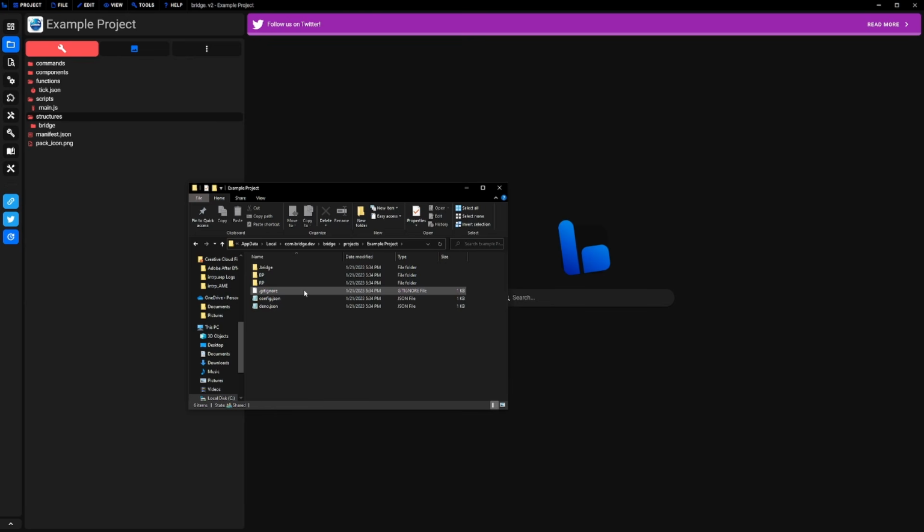That way you don't just have one place that it's being stored, so you won't lose everything if you have to reinstall your game or something like that, or if you need to transfer to a different version of Bridge. Because right now I'm on the desktop app version. There's also a web app version and an original desktop app version called V1. I think the desktop app version of V2 is the best that there is right now.